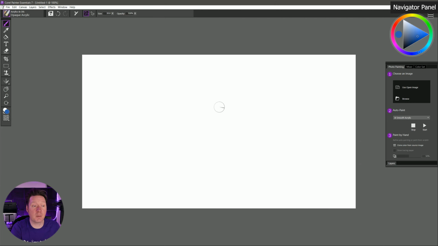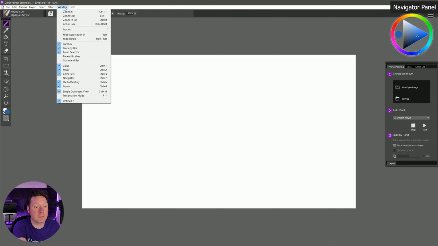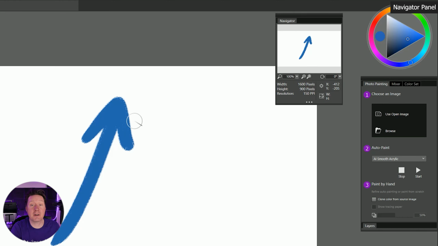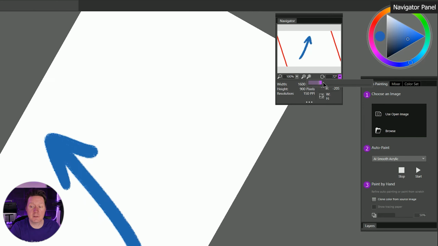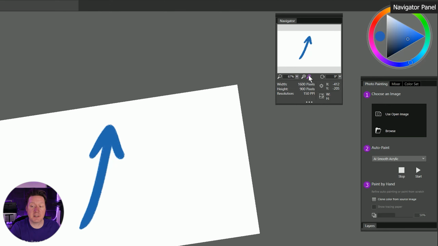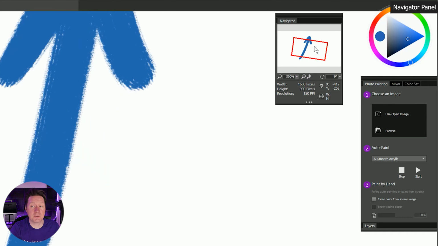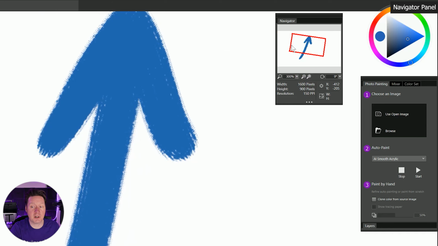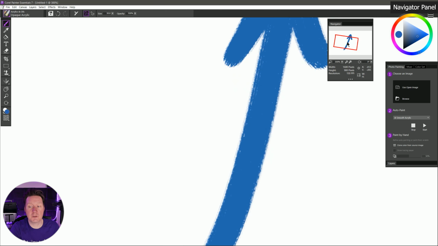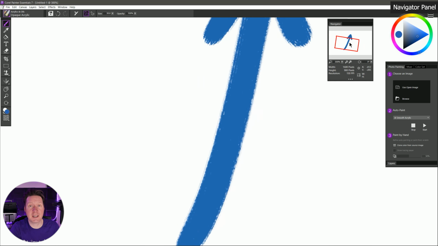Another way that you can zoom in and out and manipulate your canvas is to go to the Window menu, and then we'll open the Navigator. We'll move this over here so we can see it. I'll just paint an arrow here for reference so we know which way is up. We could use this to rotate the canvas. We can zoom the canvas using this slider here, or we could click these buttons to zoom in and zoom out incrementally. We can also see some information about our canvas. And if we zoom in really close here, we get this red box, which shows us where we're viewing on the screen. So this red box shows basically the whole viewable area of our canvas on our screen. And we can drag that around to move to different parts of our canvas.